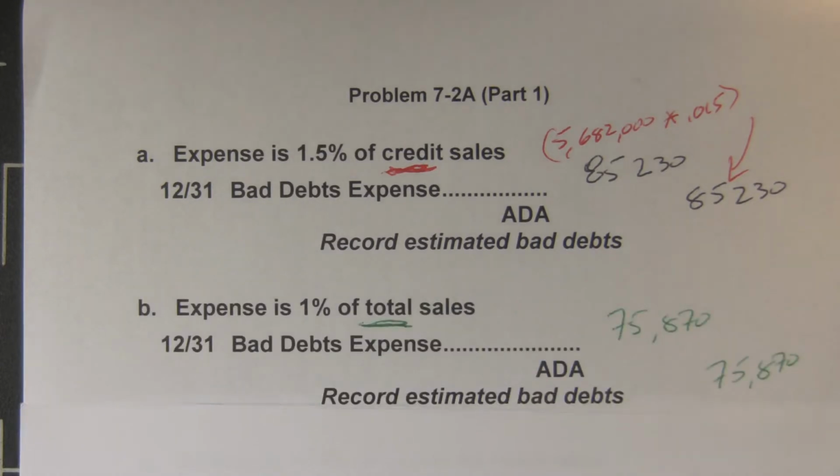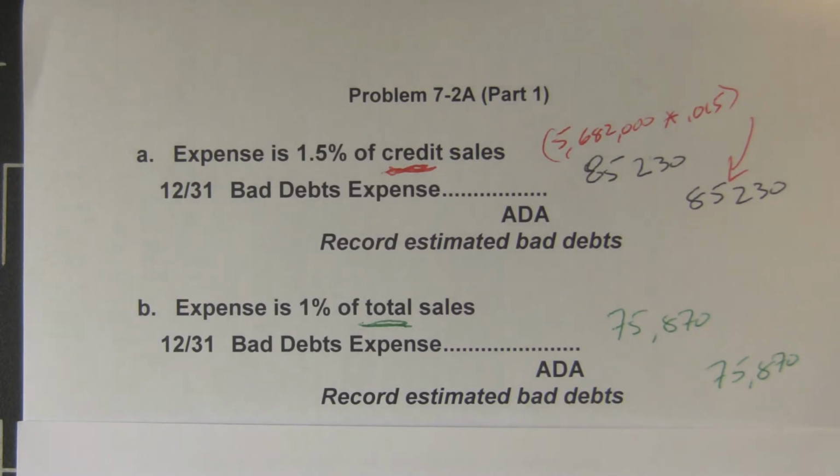The next scenario they ask us is for total sales. Now that to me is stupid, because for total sales it means you include the cash sales and the credit sales, and I have no idea how cash sales can contribute to bad debt. You would have to call some people and tell them to come, you're going to give them their money back so that they can owe it to you and then not pay you. That makes no sense. But we'll make pretend that it does.